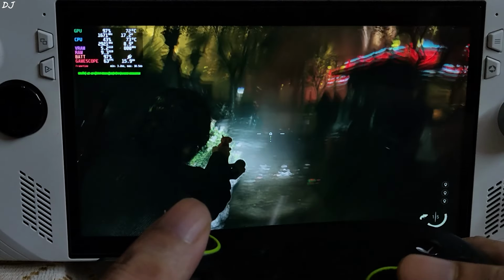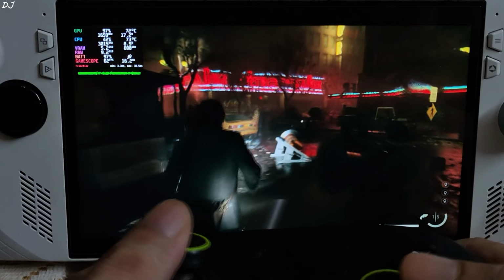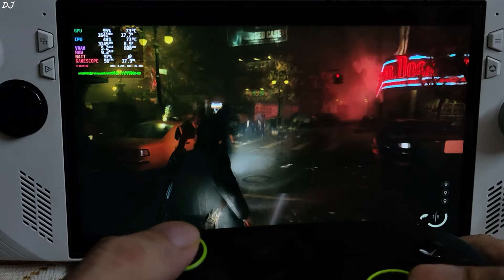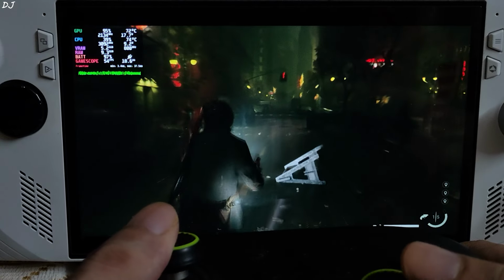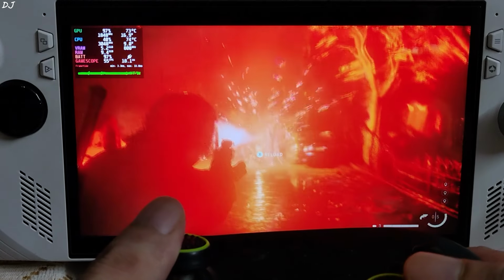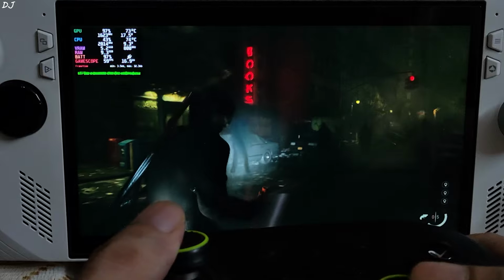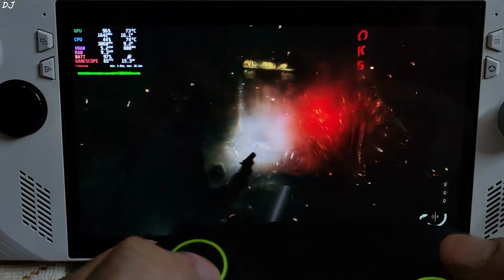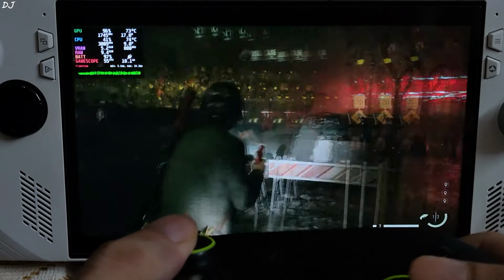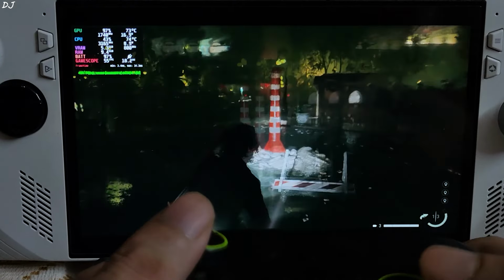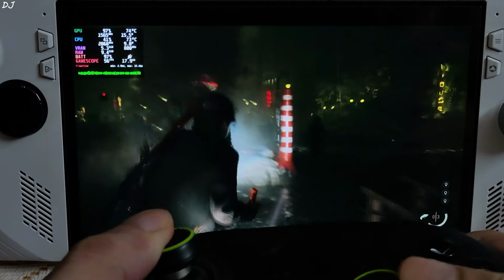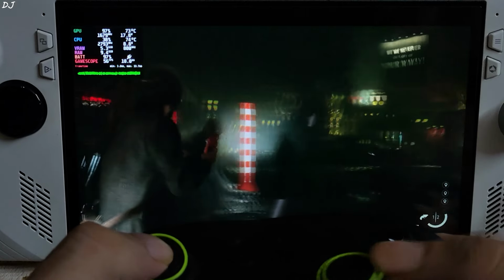Using my flare gun. Just waiting for a shadow to attack me. It's not happening for some reason. They are very passive. Oh my god, this was the flare gun. Got someone, it seems. Yeah, so it's playable on ROG Ally using Bazzite. I get roughly the same performance in this game as using Windows. Oh my god, what was that? Now I'll be testing the next game. So dark.